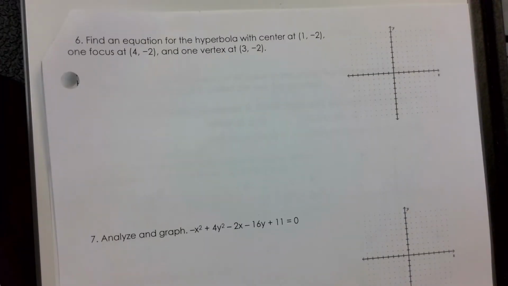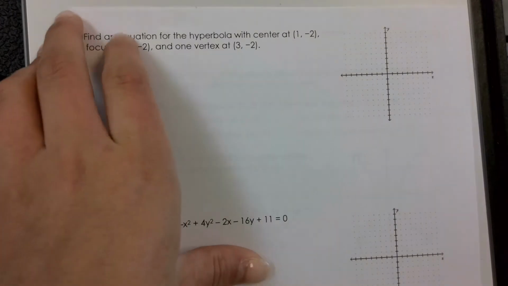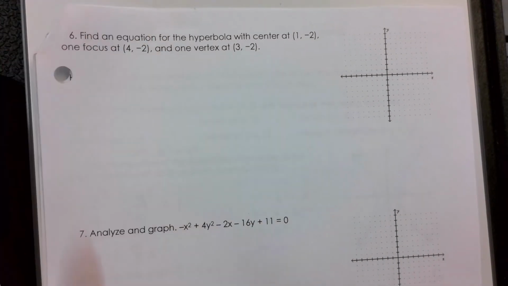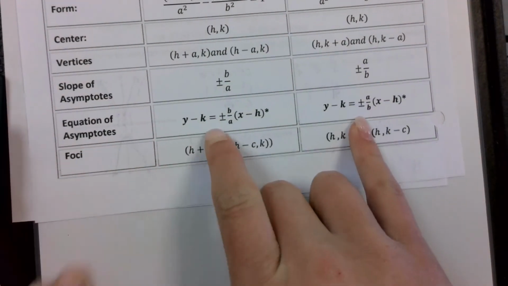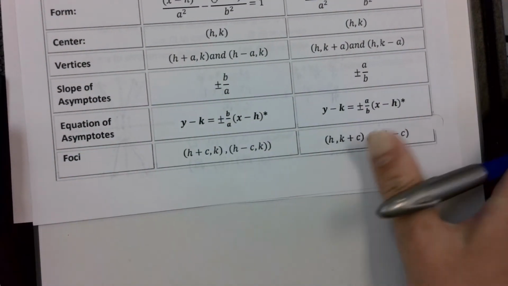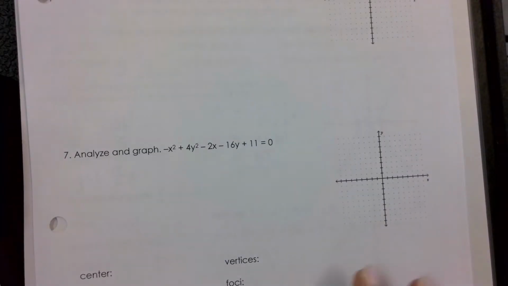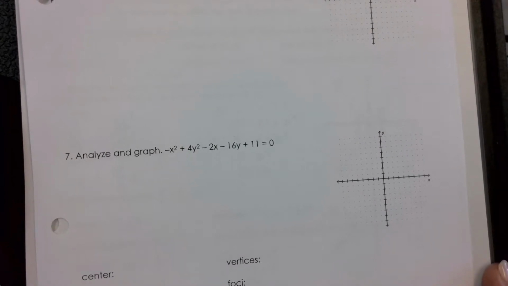So the only thing that's going to change is when we write the equation for our asymptotes. And do y'all remember point slope form of a line? Is that something that we've done before? I think we talked about it at the beginning of the year, but that's what this is here. So you use your point, which is your center, and then your slope is going to be the slope of the box, just like we were finding before. So we'll talk about how to do that in a second.